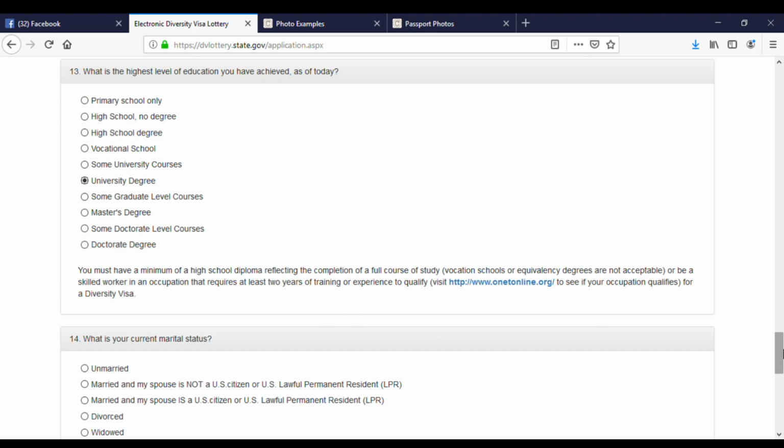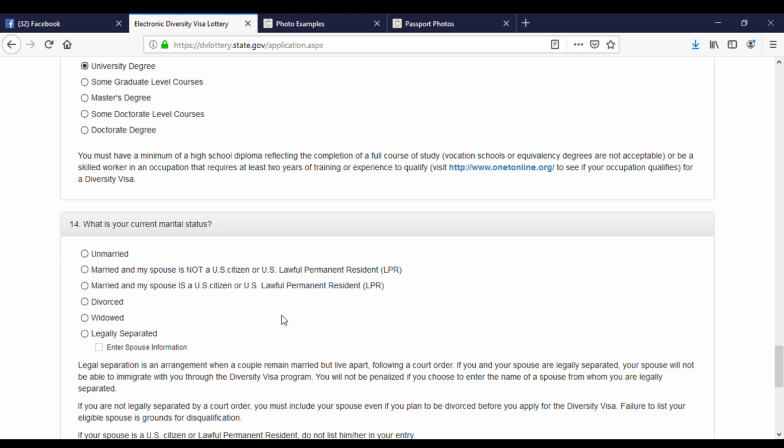And then your marital status. If you are married, just state you are married. Whether you are married or not doesn't increase or decrease your chances because it's a lottery. So basically, if you are married, just state married. But the secret is that if you are married, you can apply and let your wife apply, so that either you can win or your wife can win, or the other way around. Or if you are not married, you can just state it.